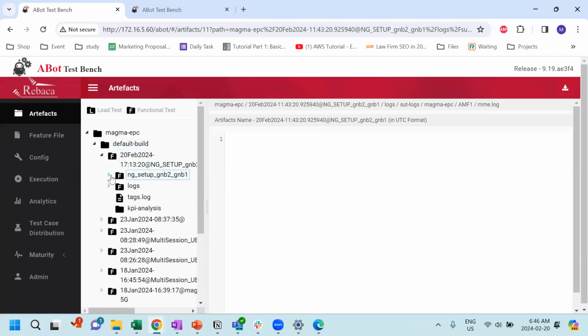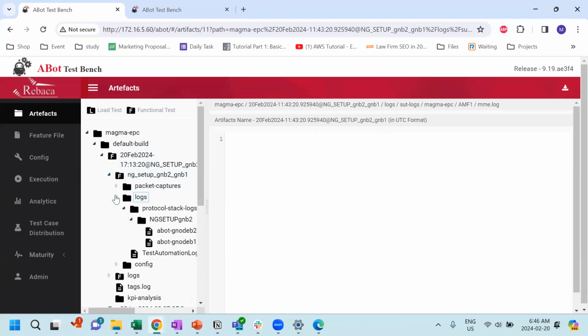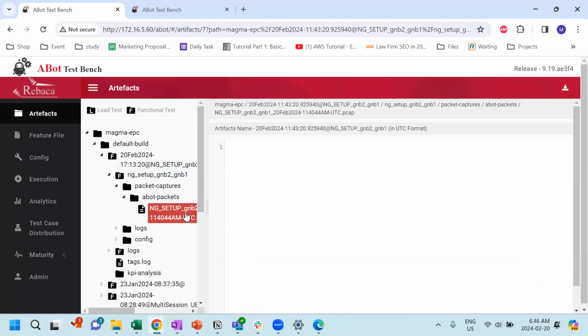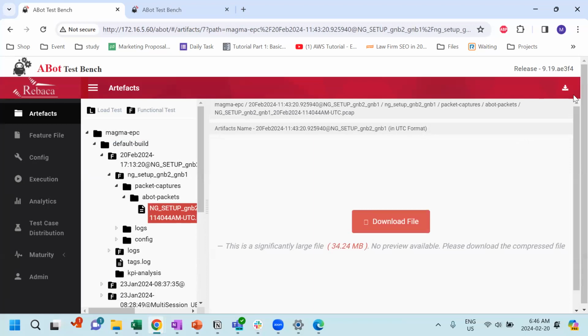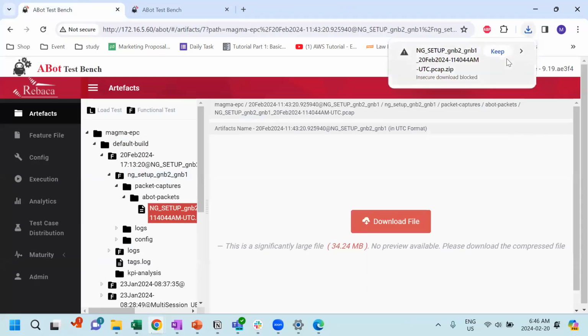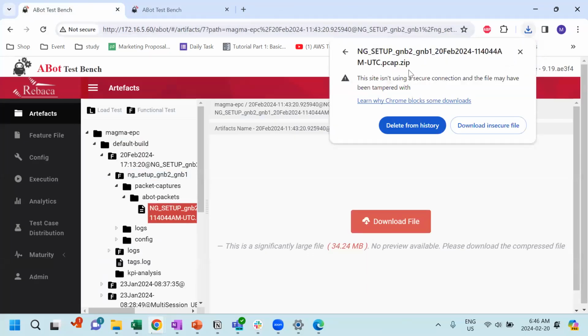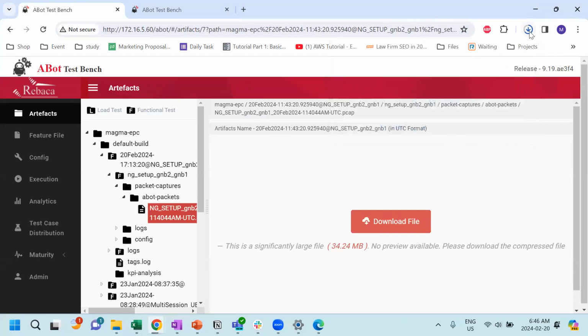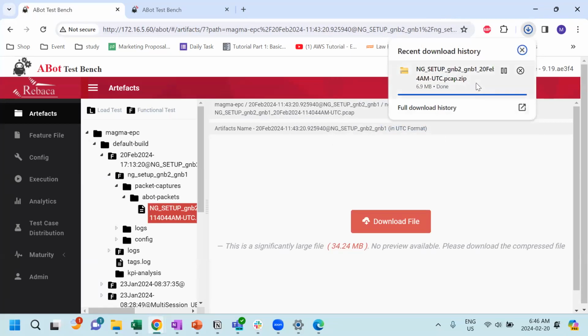Aside from that, you can also check the PCAPs, where you can download the PCAPs here and see what's happening. So here you see that it's downloaded the file.